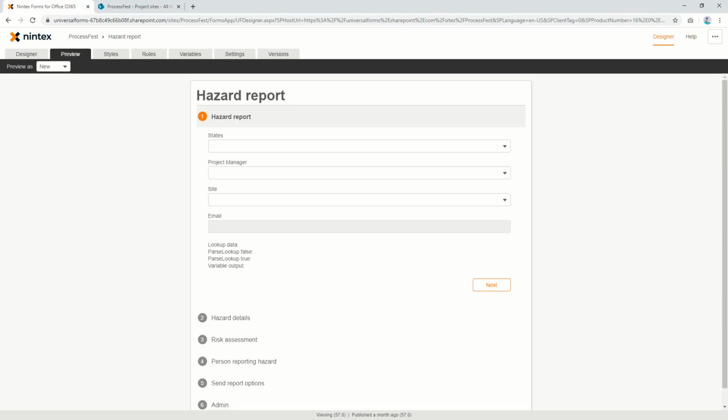Select preview. We're going to select states, Alabama. Select Lawton Fuzzin's. Select the site or the project site. And now we can see Lawton Fuzzin's email has been populated. So that's answering the question that we had around, do we support cascading dropdowns for new responsive? Absolutely, it's all there. You can have cascading dropdowns, you can filter out unique values, and you can also get that data through some of those variables we're talking about as well.